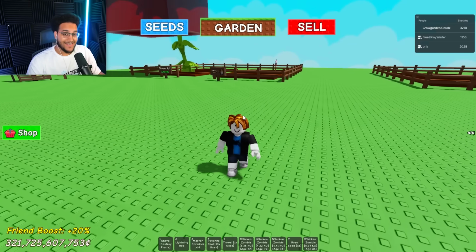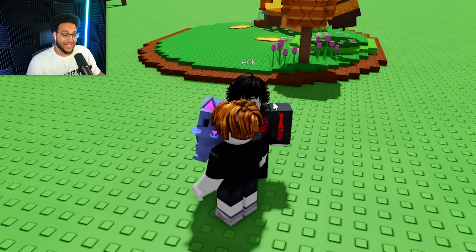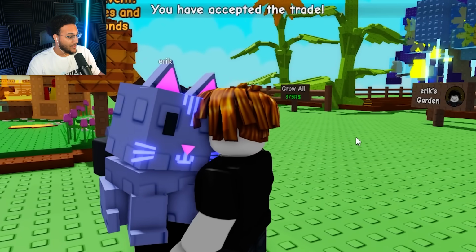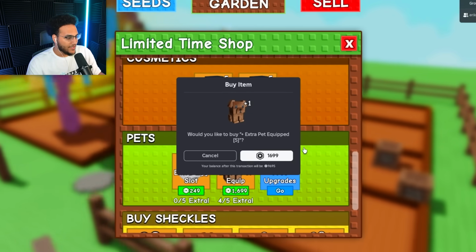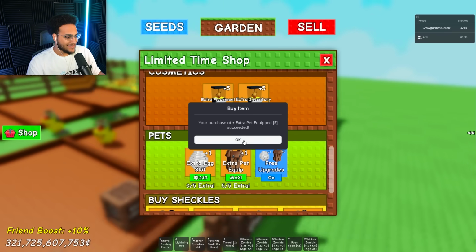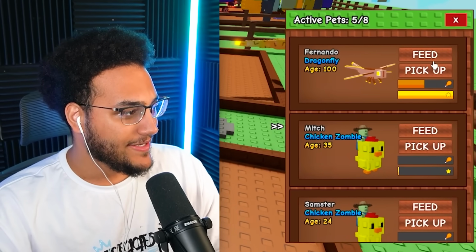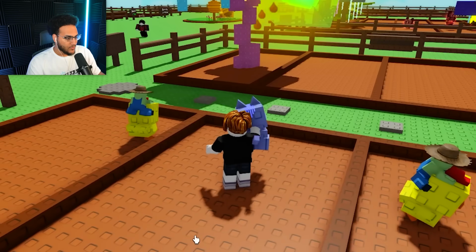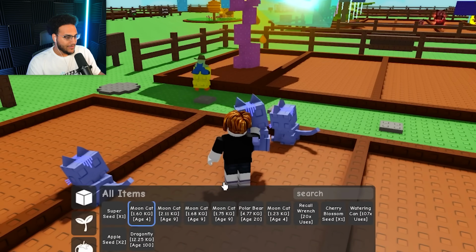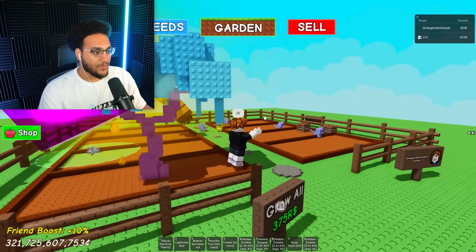All right, boys, I've decided to invite one of my friends that's gonna help me out. Remember those moon cats we had earlier? Yeah, we're about to get many more of them because just one is not enough. We need to get as big candy blossoms as possible. All right, let me go ahead and upgrade my pet equip slots to max. There we go, 5 out of 5. I'm gonna pick up some of these chicken zombies because right now our main priority is just to get all of these moon cats. All right, moon cat there, another moon cat there, and another moon cat here. We're at max slots right now, which is perfect for us.